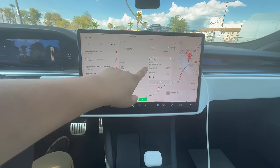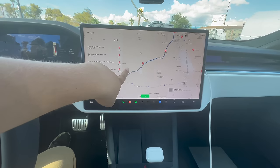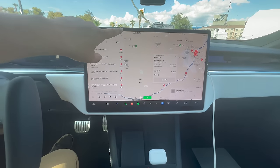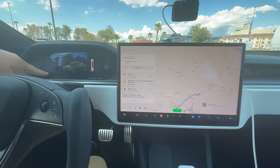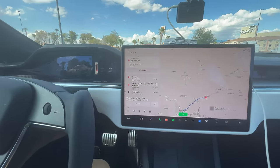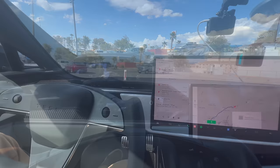And then we go over here to Baker. So the car wants to do Baker. In terms of Tesla superchargers, Baker makes the most sense, version 3, and it's covered, so it should be shaded. And so we only need 15% more to make it at zero, and the car wants 15 minutes. So I actually think we won't charge here as long as the car wants. Similar to last situation, we'll just charge up just enough to make it to Baker.